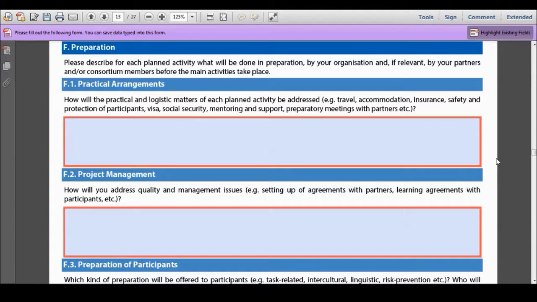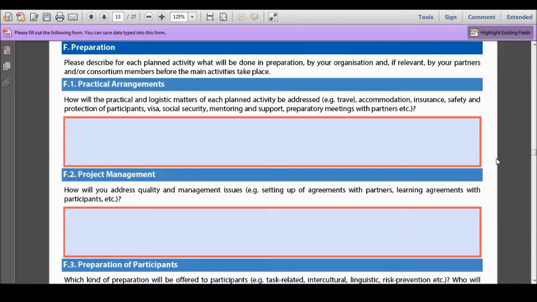Detailed information about this is included in the application guide. If you have further concerns, please contact our team before you submit your applications. As a minimum, the following areas must be covered by appropriate insurance. You can find this information on page 12 of the program guide as well. This will be travel, including damage or loss of luggage, third-party liability, including where appropriate professional indemnity and insurance, and accident and serious illness or death.